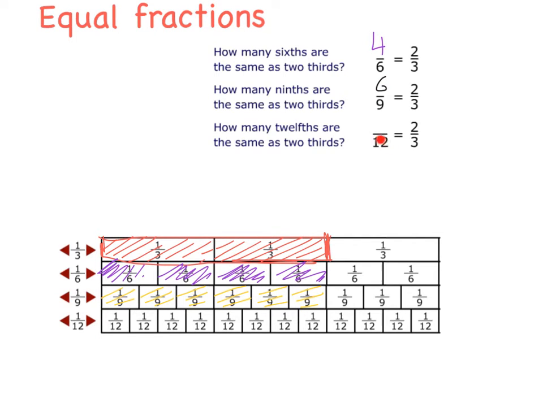And the last question is dealing in 12ths. So the denominator here is 12. We're staring, hopefully, at this one here, which is my fraction bar that has been divided evenly into 12 equal parts. And we are asked, how many 12ths are there in 2/3? So I can count that up. I'm going to use green this time. So 1, 2, 3, 4, 5, 6, 7, 8. So 8/12 is the same as 2/3.